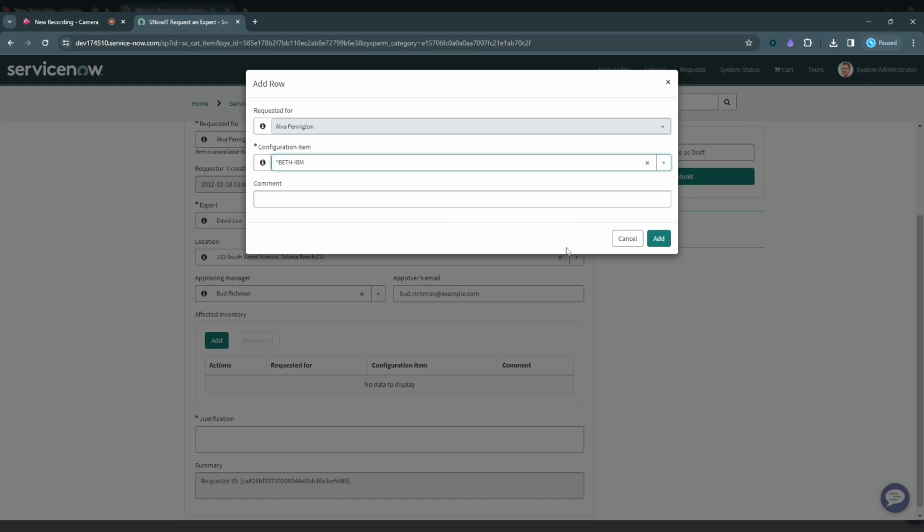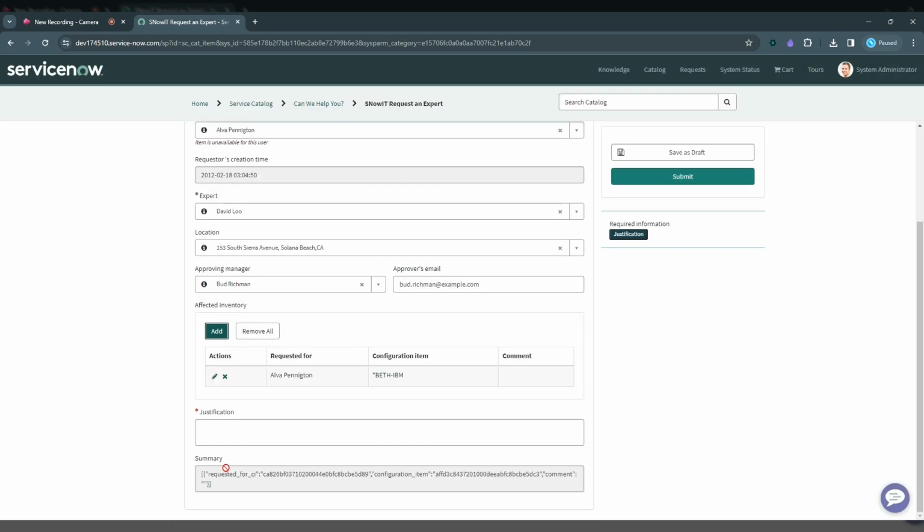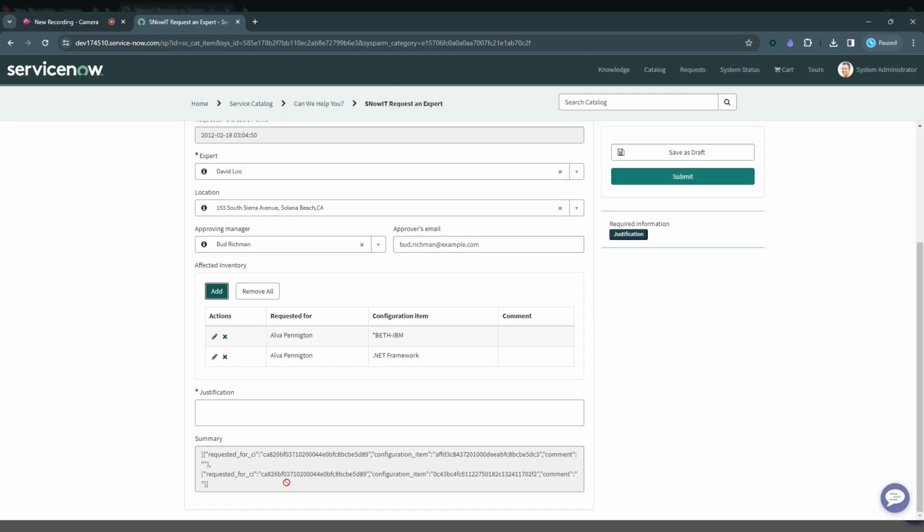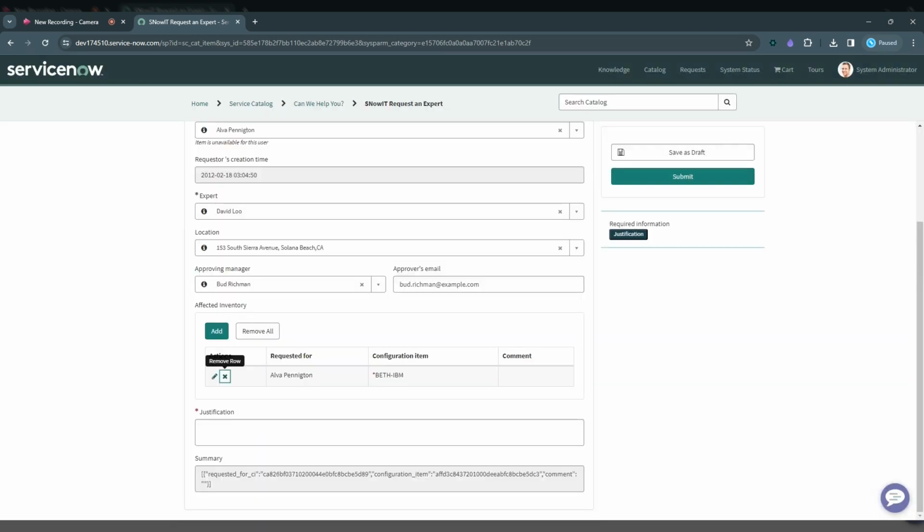Then once I choose something, click add. As you can see, I have added it to the summary. Also, I can add another item. As you can see, we have two. And then I remove the item. So I'll remove it. And as you can see, it's up to date, right? So I'll show you how to handle these things when you will be required to do this stuff.